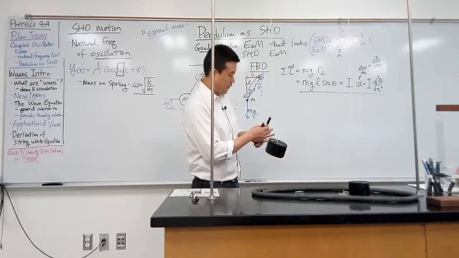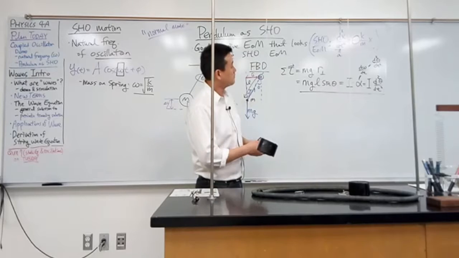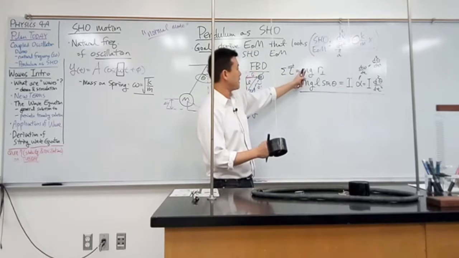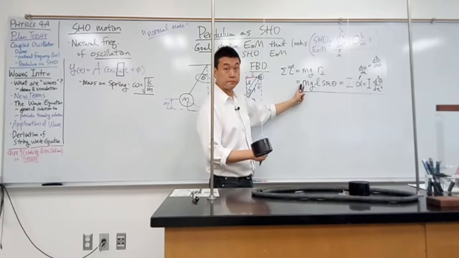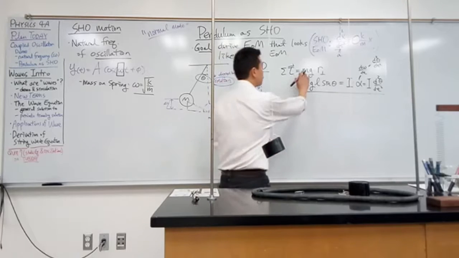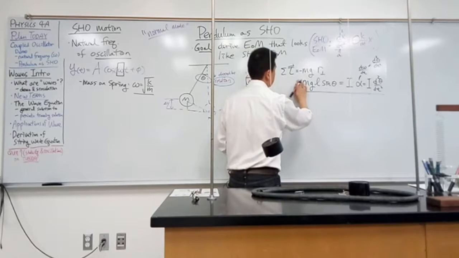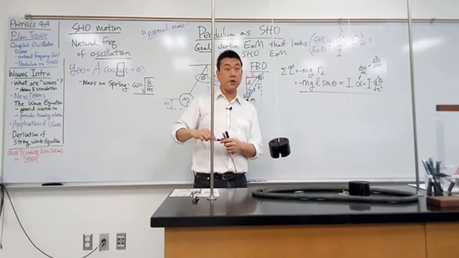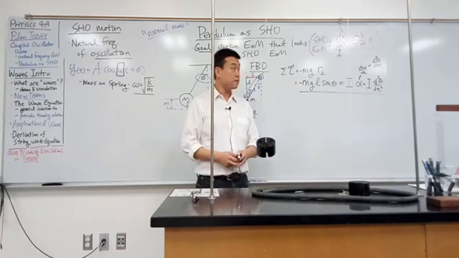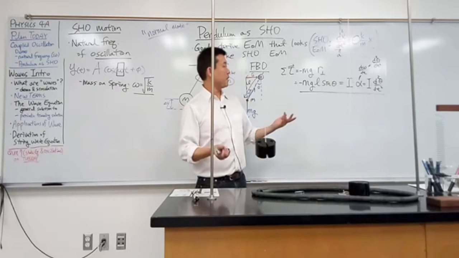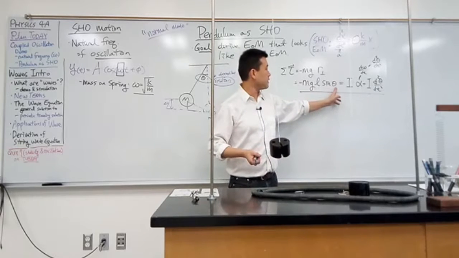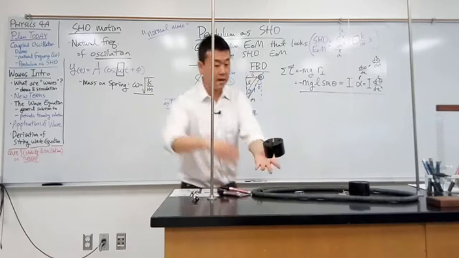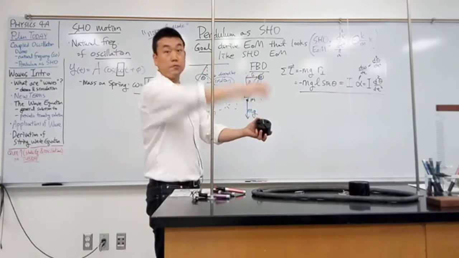I guess the best way to fix it is this. Let me keep this, and I'm going to be careful in putting in the signs for the torque. So I will put in signs here, minus, and minus here. This is actually a little bit of a departure from how I do things normally. Normally, so here I'm allowing theta to become negative. When theta is clockwise, I'm letting theta become negative.